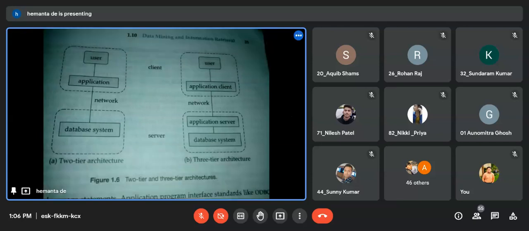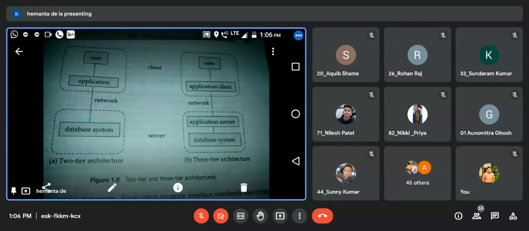Now I'm asking you an example. Let's say you are buying a ticket from Howrah station. You are going to Lucknow and you are buying a ticket for Lucknow, from Howrah to Lucknow.